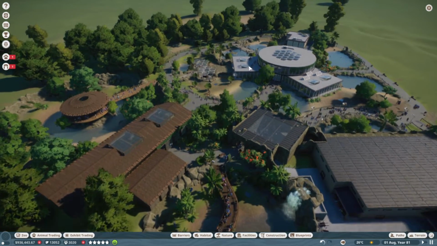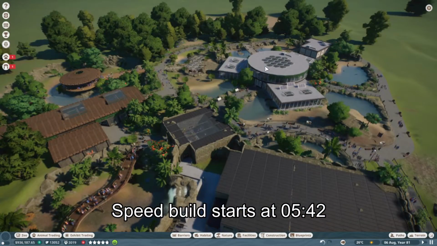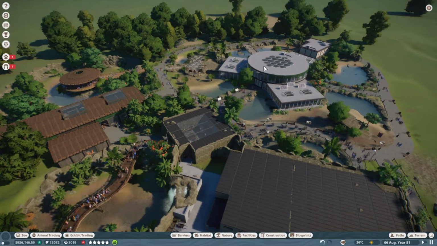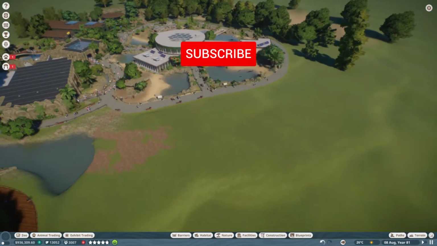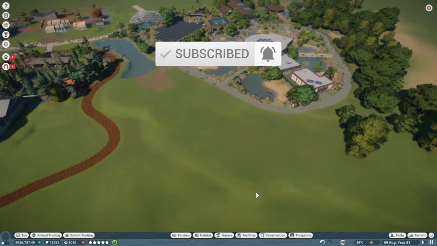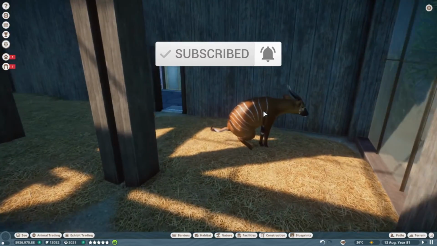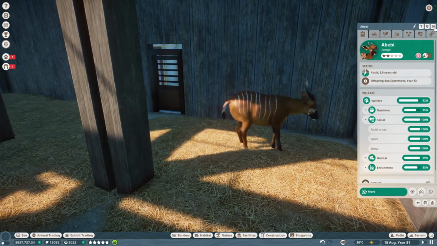In the previous episode we finished up this tropical area of Veluwe Zoo. So all the tropical animals that I wanted to put in are already in here. I left some open space over here, so when a new DLC drops with some tropical animals, we can still put them here. And this bongo is shitting in his own bed, so he seems very happy with his new habitat.